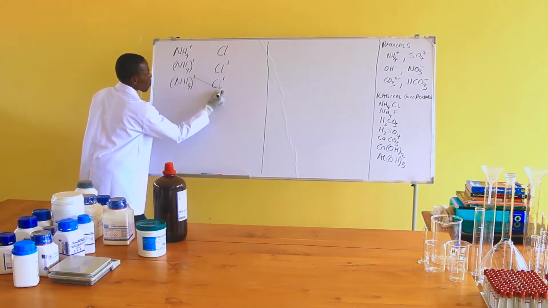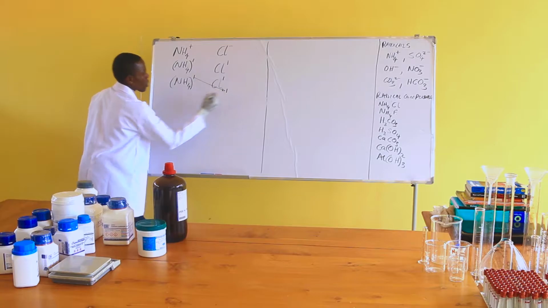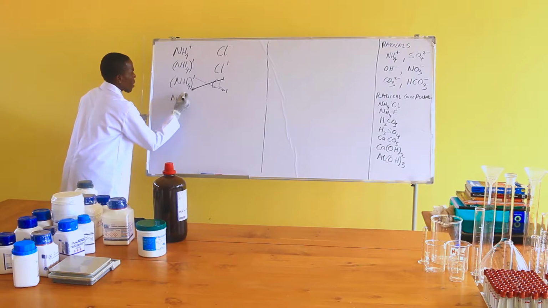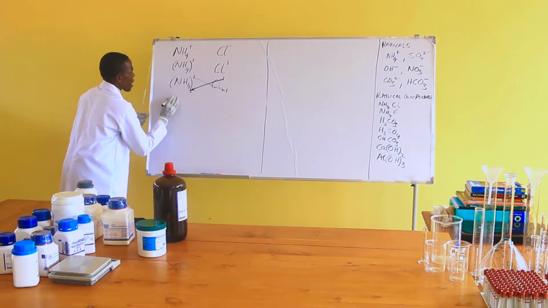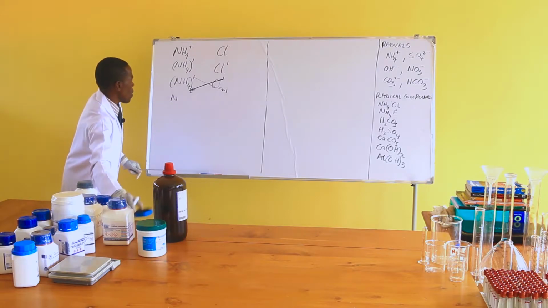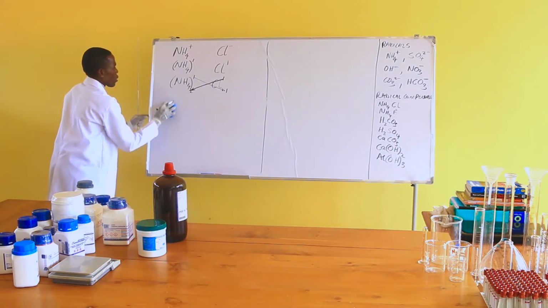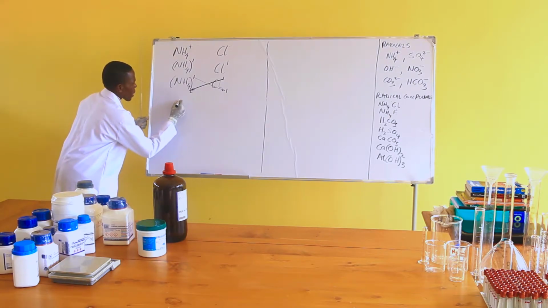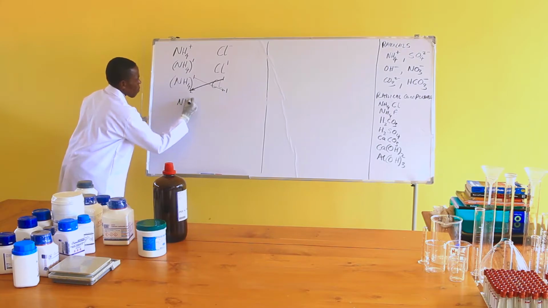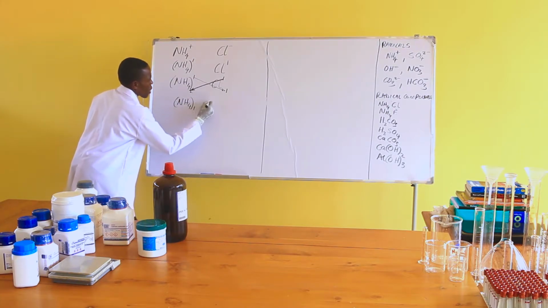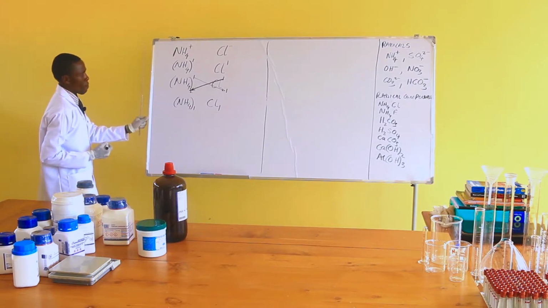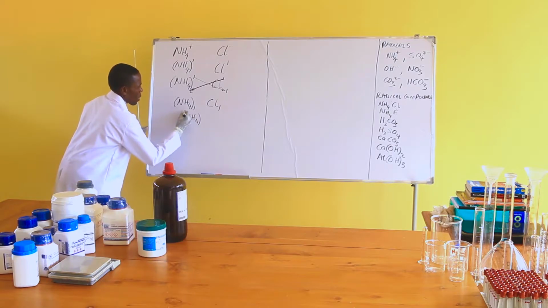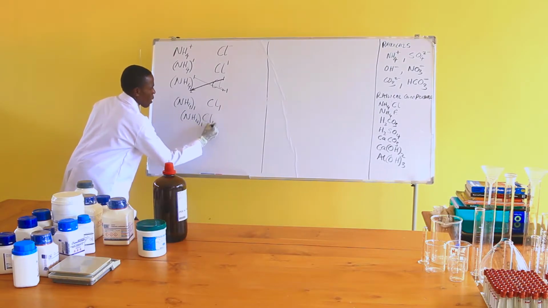One from ammonium will move to chlorine and be written as a subscript over there, and one from chlorine will move to ammonium and be written as a subscript over there, but outside the bracket. After that, we have ammonium in a bracket with 1 outside the bracket, and chlorine with 1 over there. Now when we bring them together, we have ammonium with a valence of 1, and chlorine with a valence of 1.